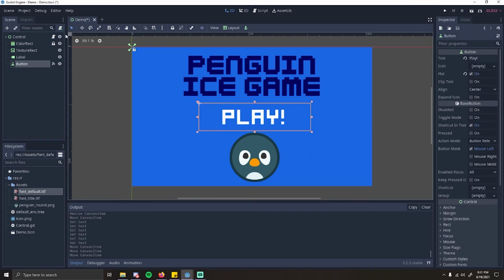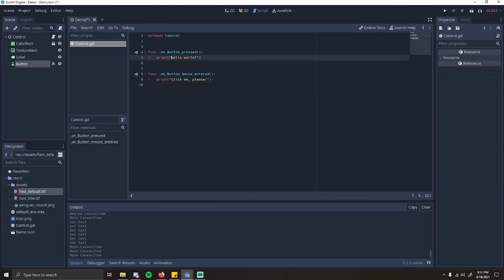And then let's change the code for this. So instead of printing hello world, when you click this button, it will start the game. Actually, let's add this to the hover option. Let's just try Control C, Control V, and then in this case, we'll just say playing the game now.